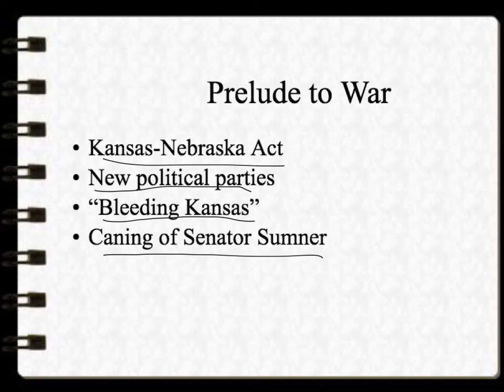So Butler's nephew, Congressman Preston Brooks, took it upon himself to defend his uncle's honor by beating Sumner with a cane on the floor of the Senate, after Sumner ridiculed him for the drool that came out of his mouth when he talked. So Brooks became a Southern hero, like people were sending him canes in the mail.